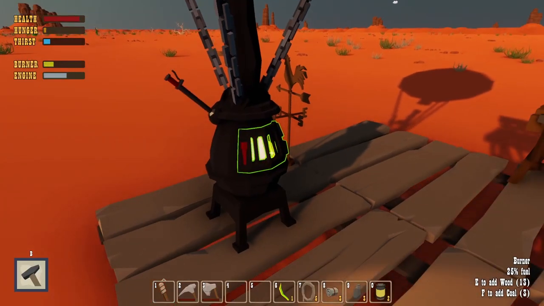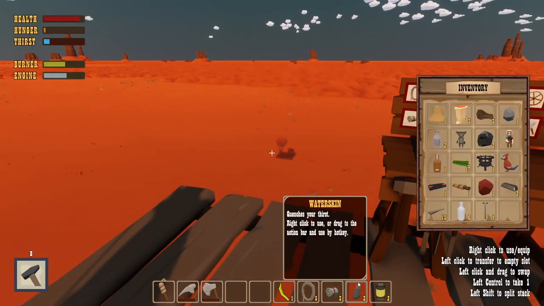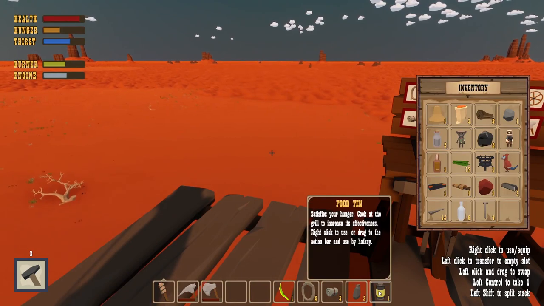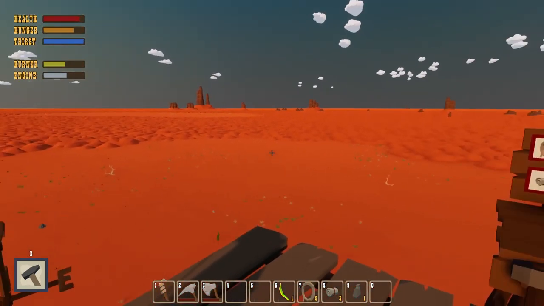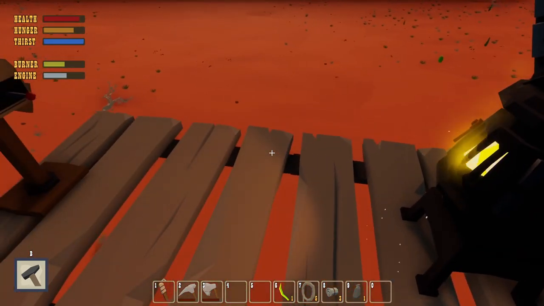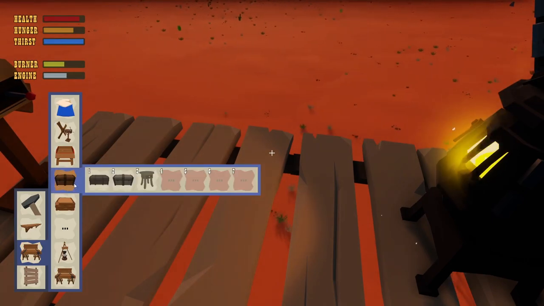Right, it's time to set off. I'm going to put some coal in there just to get the burner up and running. My hunger and thirst is terrible, so let's just drink and eat and drink. Nice. Right, so we need a chest. My inventory is actually getting quite full. So I'm going to go into build mode. Structures, apparatus, whatever, item storage.